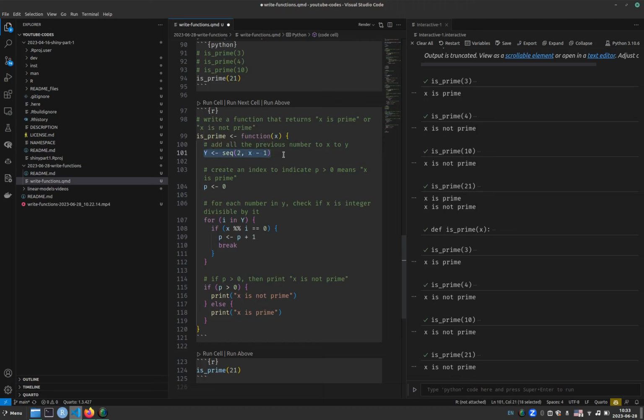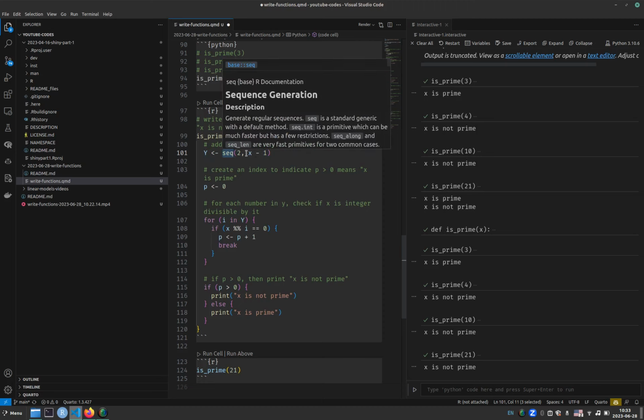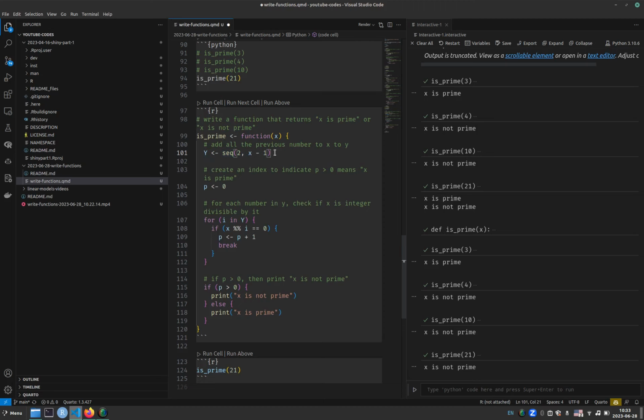And the difference is that instead of creating an empty list and then appending, in R I can create a sequence from 2 to x minus 1. That's perfect. Then I create my value p as an index. And then inside my for loop, I overwrite my p value by writing p equals p plus 1.